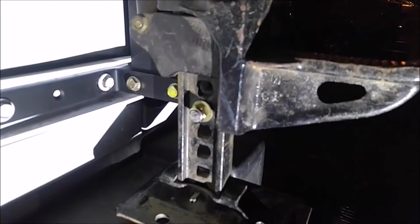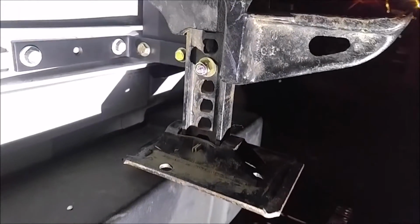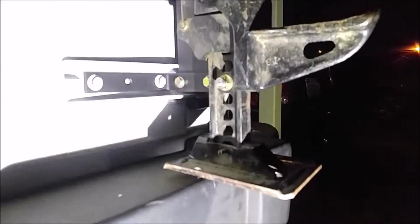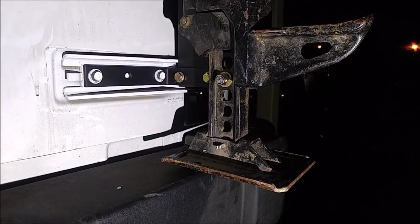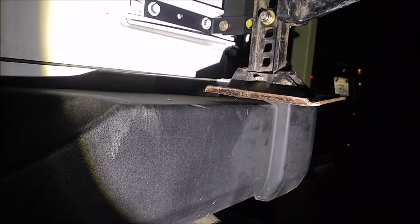Okay, now I've got everything mounted up, and you can see there's the bolt that I put there, or excuse me, the nut, and there's a nut there. Let me get the light down here so we can see. There it is. And so there's a nut there, and you can see I put it in the 4th hole, and the jack boot needs to be up, was it 5 holes? I think that's what it is. There's 1, 2, 3, and the bolt's in the 4th, so yeah, 5th hole. So the jack boot has to be up 5 holes. You can see we do have clearance there underneath.